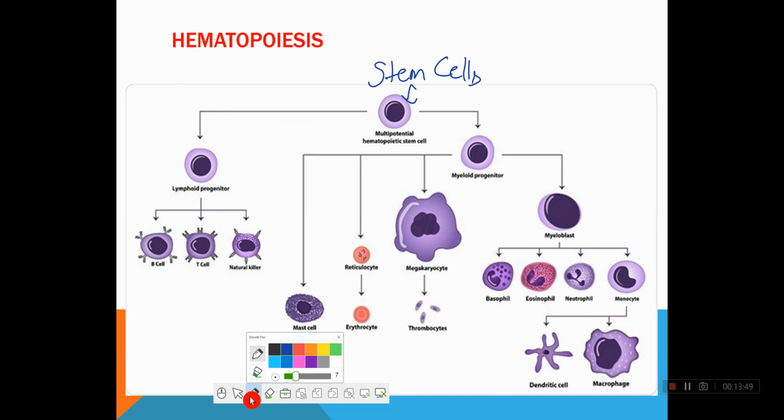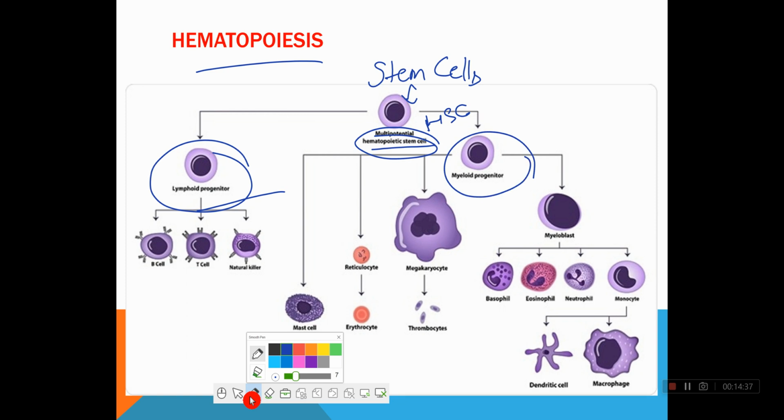The stem cells in your body, which you get from your mother, produce different kinds of cells in the body. The stem cell gives rise to sub-stem cells. As we are reading hematopoiesis, we will only focus on the hematopoietic stem cell. The stem cell gives rise to the hematopoietic stem cell. The hematopoietic stem cell then differentiates into two kinds of cell line. The first is the lymphoid progenitor cell line and the second is the myeloid progenitor cell line.